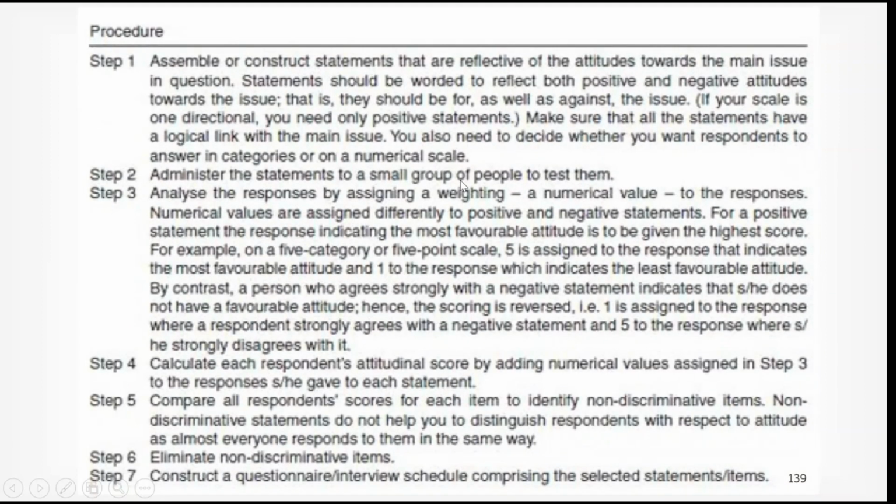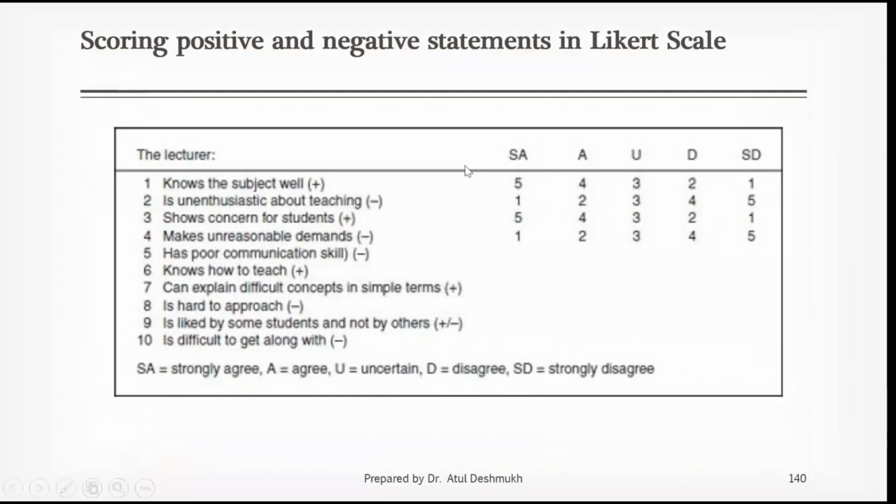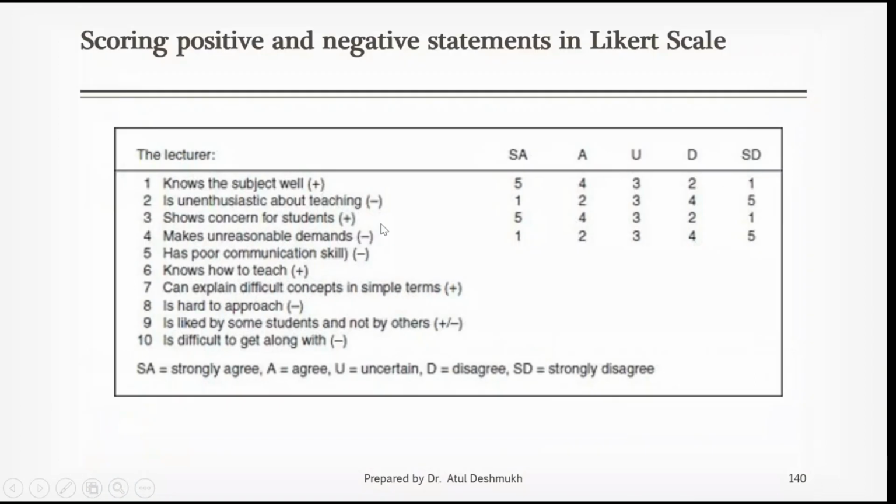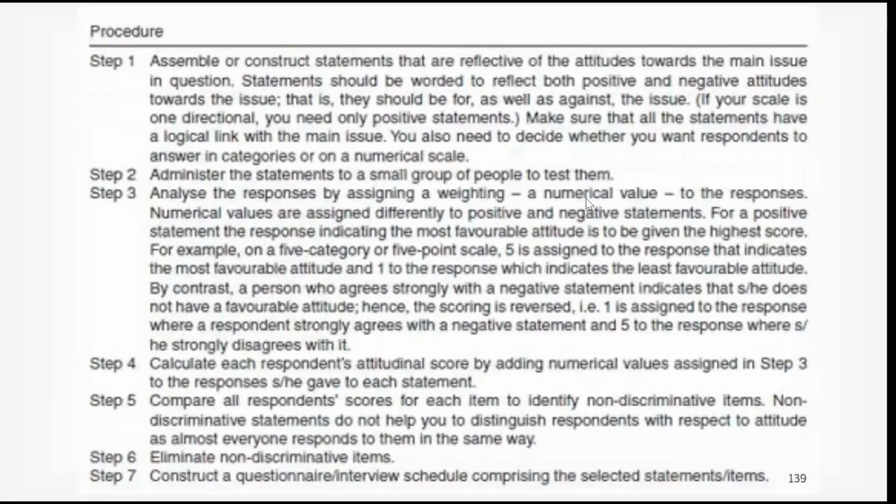So step one was related to what? You have to formulate the questions. You have to formulate the statements. You have to formulate the items. The item should be formulated in such a way that it should reflect both positive and negative attitude. There should be positive as well as negative statements. Okay. The statement which are related to the main link means there should be logical link between your statement and your research problem or research question or research hypothesis. So all questions should have a logical link with your research problem, research question or research hypothesis, right? And then you see that the scale, what kind of scale you want to use. Here we are using the categorical scale, right?